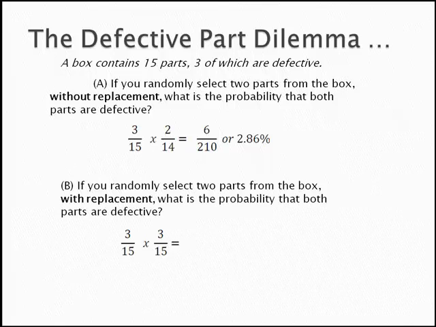Multiplying those two probabilities together gives us a 9 out of 225, or 4% chance, that if I replace the parts after each selection, then I will end up with two bad parts.